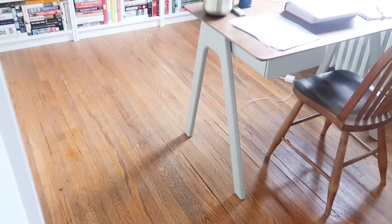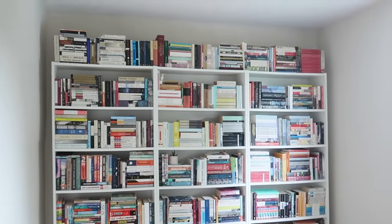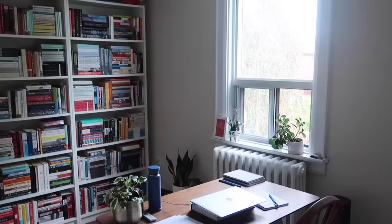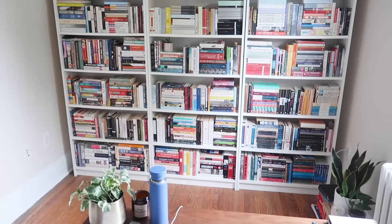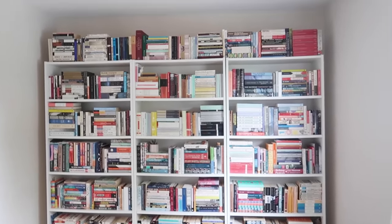So today I'm helping out my friend Danielle. We used to work at a magazine together. She is a journalist, an award-winning journalist, in fact. And she recently bought a home with her partner, and this is her office space. So you can see it's pretty blank, but the main thing I'm gonna be doing in this space is putting all of her beautiful books on display. Danielle is kind of bursting at the seams when it comes to books. She's got 3 Billy bookcases behind her desk and they're overflowing with books.